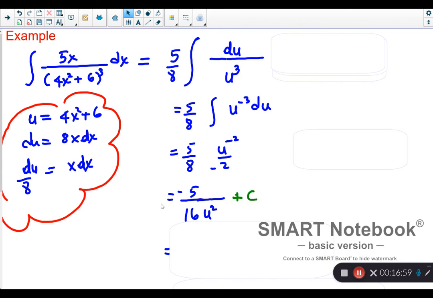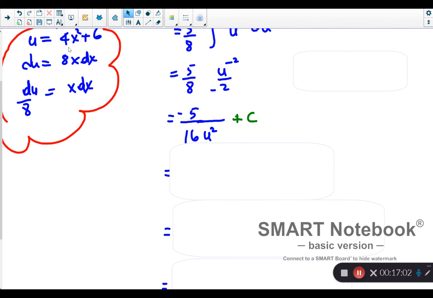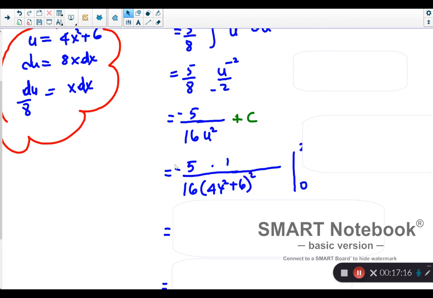And the last step is put the u back in place, and in our case u is 4x squared plus 6. Don't forget it's going to be squared, and don't forget that the constants up front will be kept the same. So 4x squared plus 6 to the second power, preceded by negative 5 over 16. And since we decided not to do the limits in this one, we're just going to enter plus c at the end there. And at that point, if you had to do the limits, since you would do it after you brought the x variable, you draw a line 0 to 2, plug in the upper limit minus the lower limit.